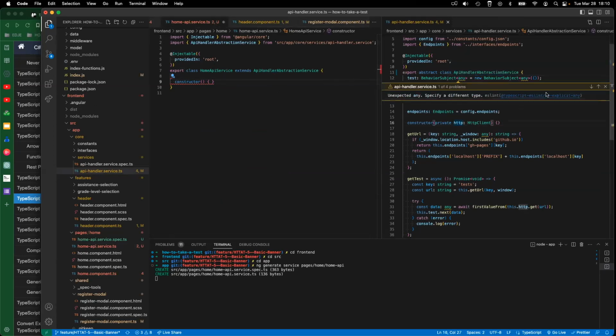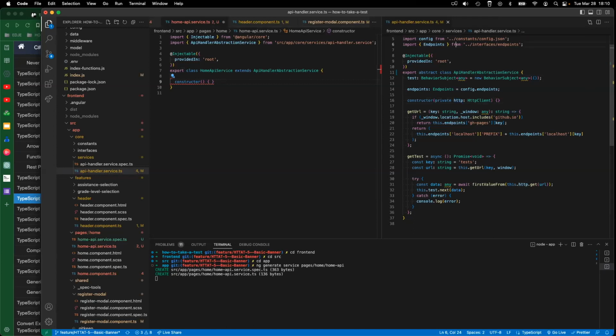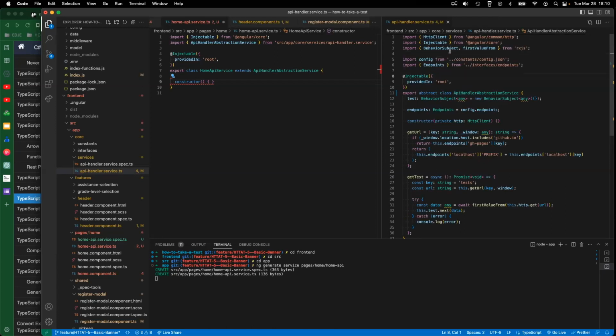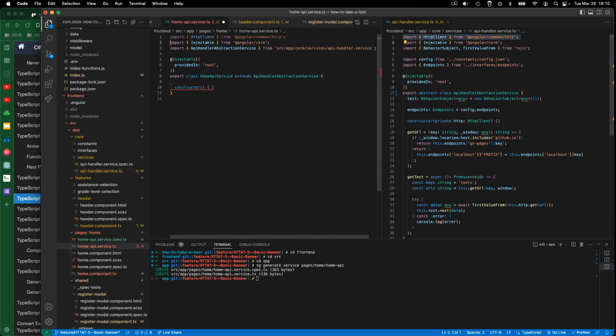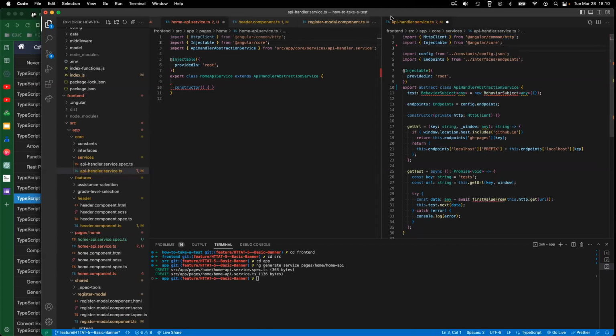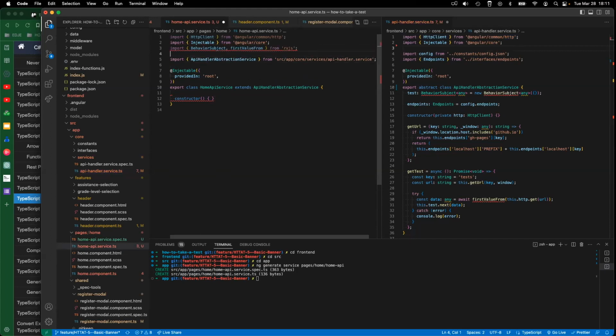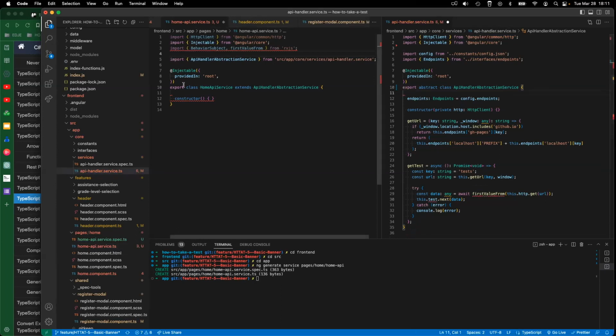So go away, don't need that. So we do need to bring in, let's see, config endpoints. Private HTTP from, oh, there we go. I'm missing a few things. So we need the HTTP client. And we have the injectable. We do need the behavior subject from first. And I think we could take that out because that's all going to be in this new service. Okay. So we'll come over here and we'll say there, and it's going to complain about order. Not going to worry about that yet. I want to bring test over because we really need it over here. And we need this get.